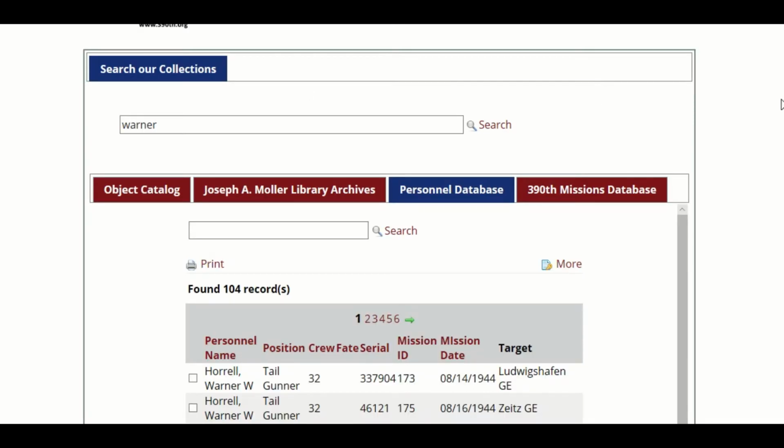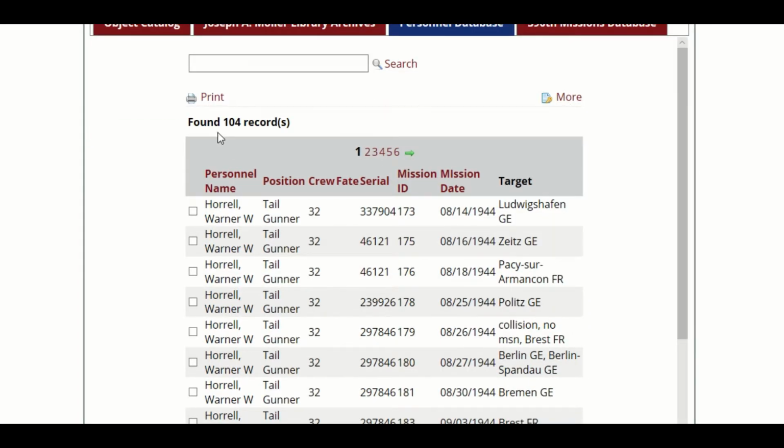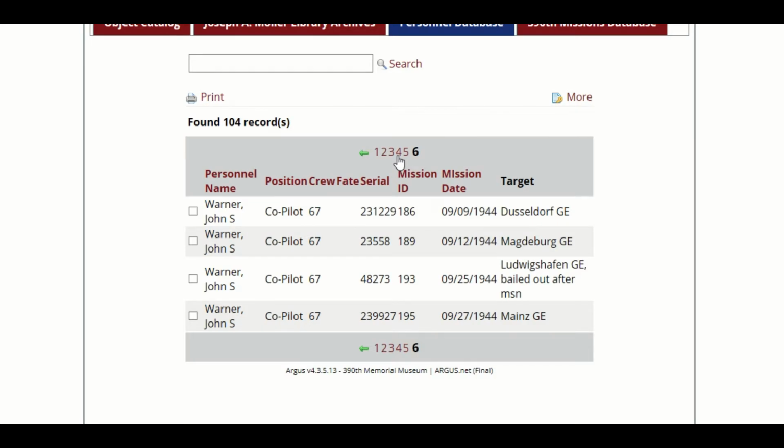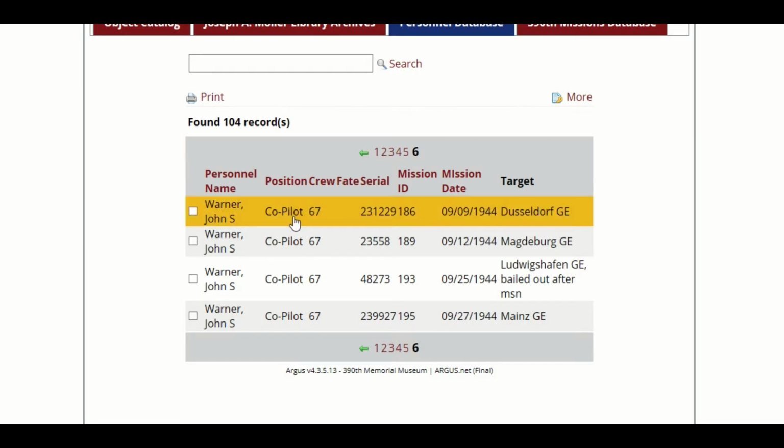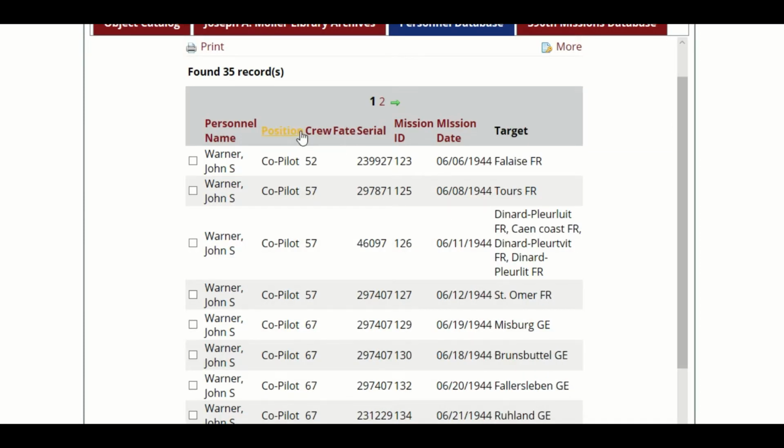Going back to our example of Warner, you can see here there are actually 104 records. If I am just looking for information on John Warner, I can pull up only his records by either opening a record and clicking on his name, and you'll now see that there's 35 records.